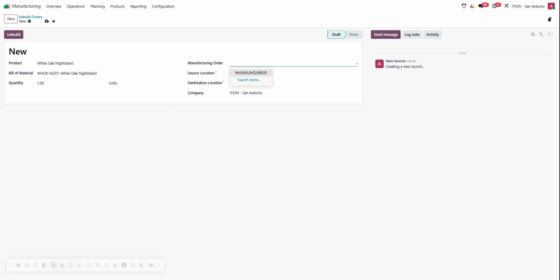I know that the manufacturing order is the one that ends in 35. This is the reference of a manufacturing order. But Odoo is going to show you all the manufacturing orders related to the specific product, meaning that if I had already manufactured this product 10 times, a list of 10 manufacturing orders would appear in this drop-down list.